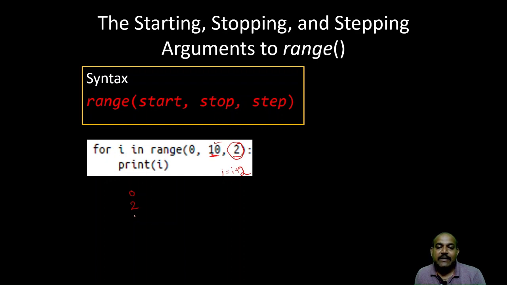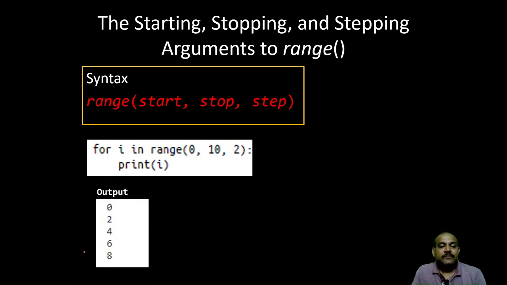Like this. So, again increment the value of I by 2, therefore, it becomes 4 and that will be printed, 6 will be printed, 8 will be printed. So, next when you increment by 2, it becomes 10. Now, is 10 in the range of 10? No. Therefore, it will not enter into this loop, and only up to 8 it is going to print. This is the output of the following program. So, if you observe, you are getting the output starting from 0 to 8.